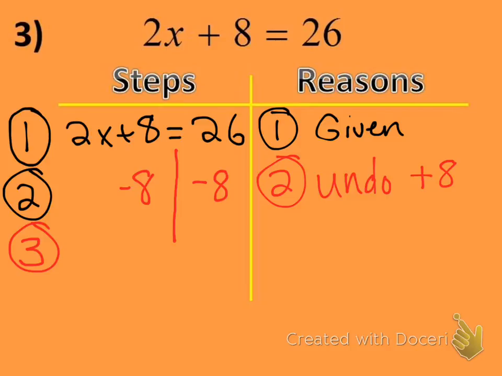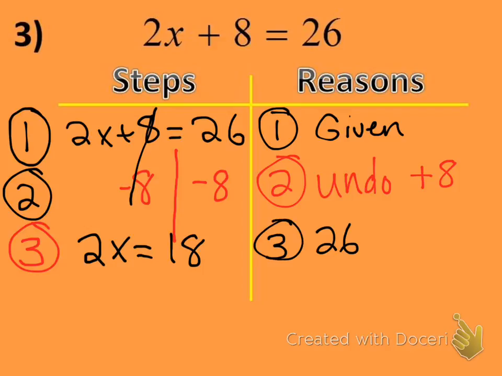Okay. So then, the next step, we just have 2x equals 26, right? Now, how did I get 2x equals... Oh, no, not 26. What do I need on the right side? 18. Now, the reason I got that is because I actually did the 26 minus 18, right? I cannot write today. There you go. That's what I meant.